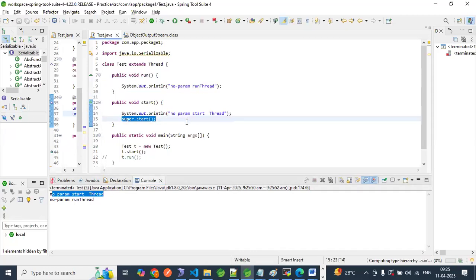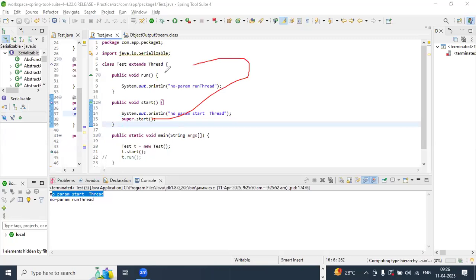Super dot start means the Thread class start method is called. It is going to call the run method. Where is the run method? This is the run method. But super dot start means this method is available in whom? From where? This class. But when I am deleting this, this start method is behaving like a normal method.